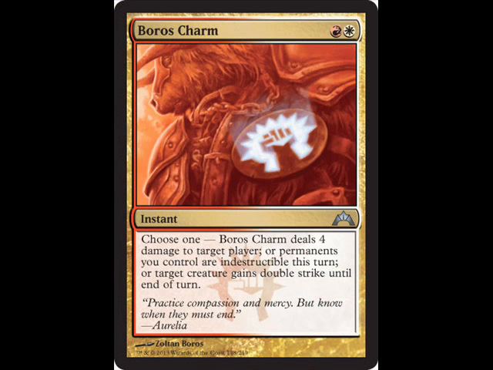And this is the first charm I'm going to talk about, which is the Boros Charm, because it really synergizes with the guild the best out of all the charms in my opinion. It can either deal 4 damage to target player, so pretty much just end games, or permanents you control are indestructible this turn. That's really great with their keyword Battalion. Or target creature gains double strike until end of turn, another game-ending ability.